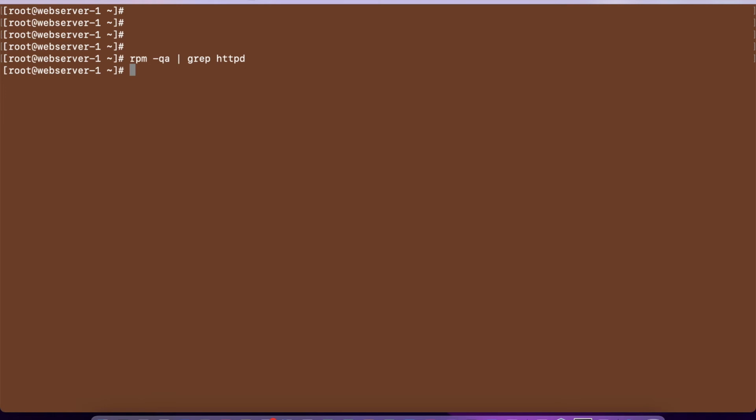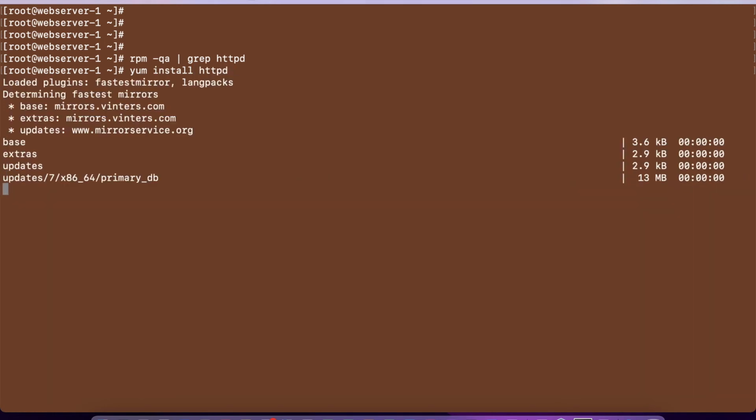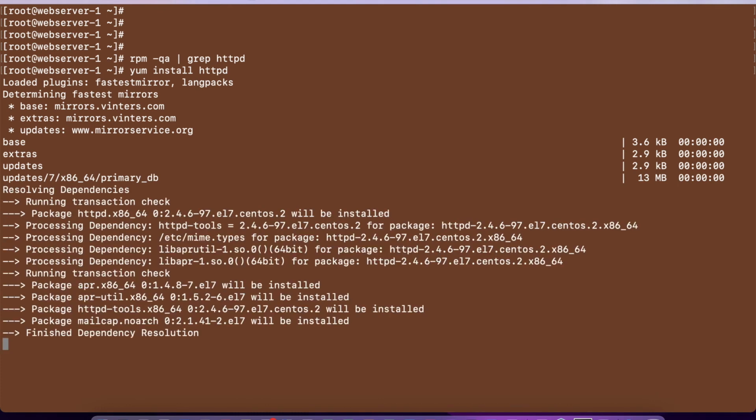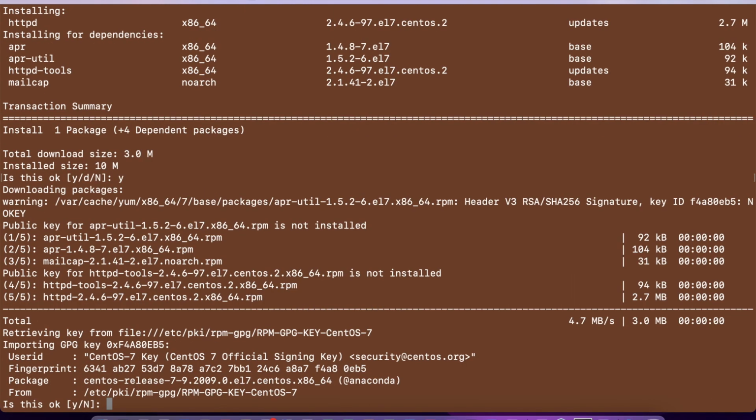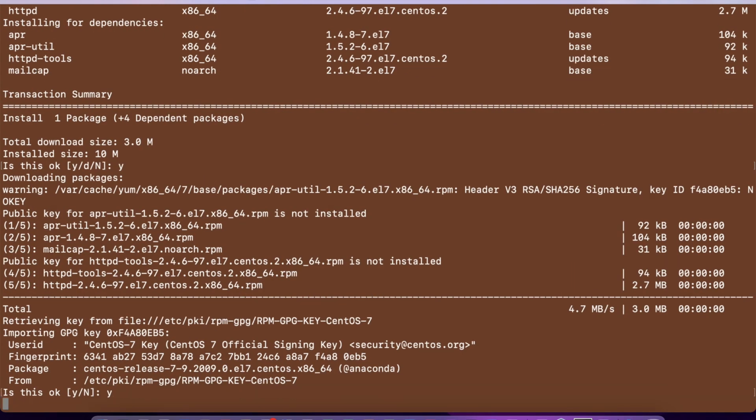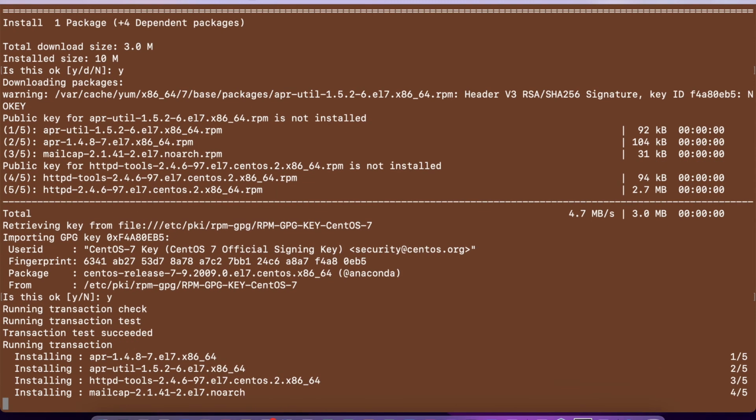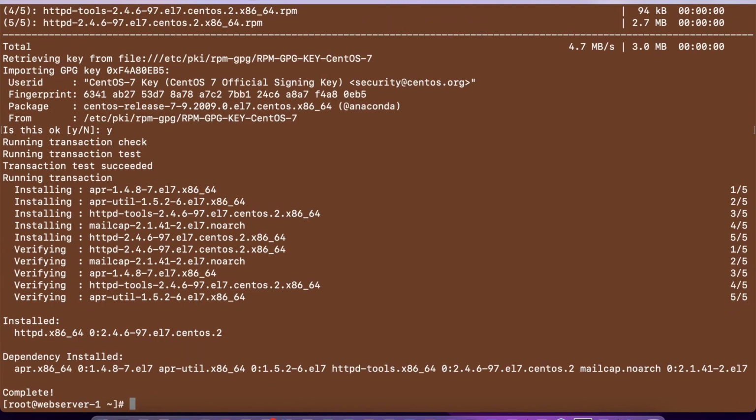To install this, we'll say yum install httpd, and it will see where it is and install. We have these packages available, asking if you want to install. We can simply install that, and there you go, now it's installed.